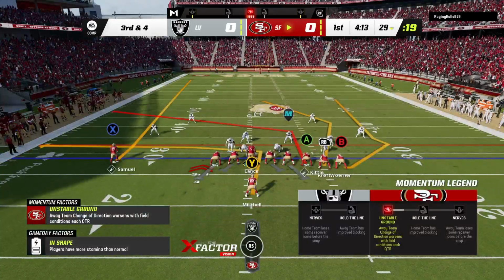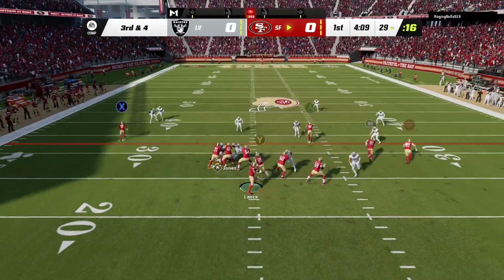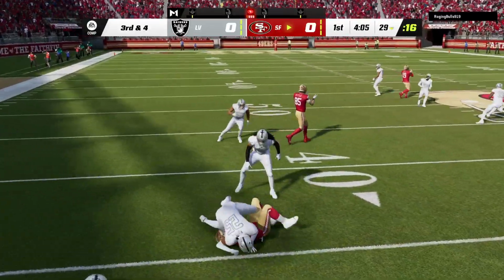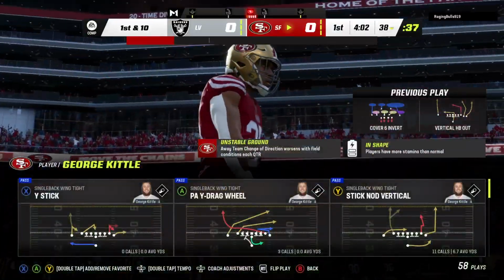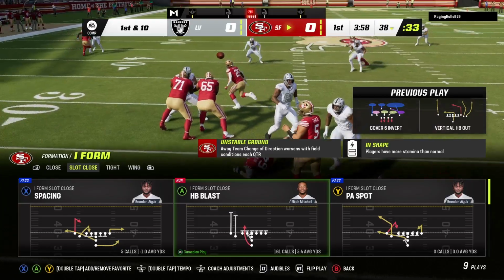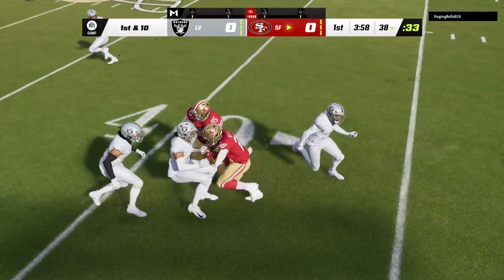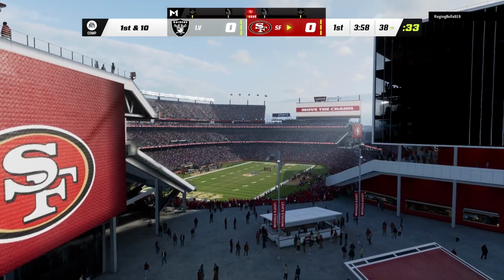And they'll look to avoid an early 3 and out here on 3rd and 4. Now Lance. He'll dump that one off to Mitchell. And he is going to have a Niners first down as they're able to get the 3rd down conversion. I'm not sure that was necessarily a safety valve or a check down throw on 3rd down. Sometimes just try and find the open guy and get him the ball. He did exactly that and found a way to pick up a first down.